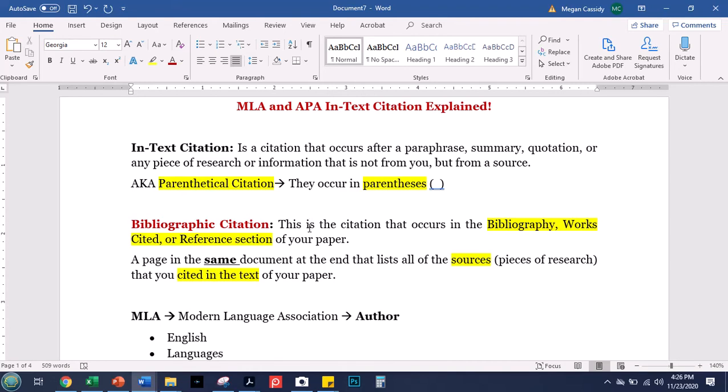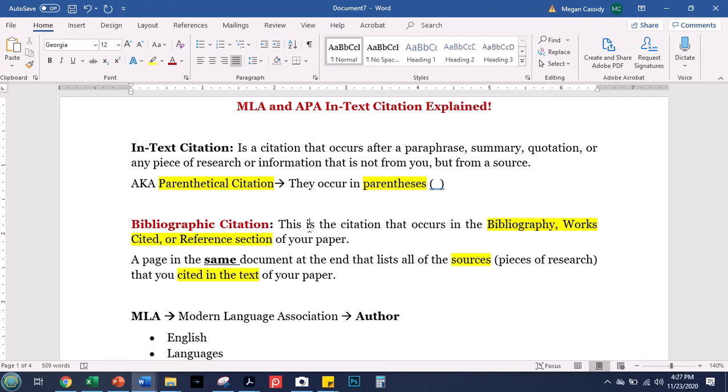APA stands for American Psychological Association. If we were doing research on the same subject, like let's say we're all trying to cure cancer, then if I'm reading your paper, I can see that somebody did a research study that's kind of like mine in 2015. Now it's 5, 10, 15 years later, I need to find out what happened with that study. I need more information. So I'm going to go to your bibliography or your reference section or your works cited page to find out exactly where that information could be retrieved, the full title of the study, where it was published, all of that kind of thing, so that I can go back and read it later.